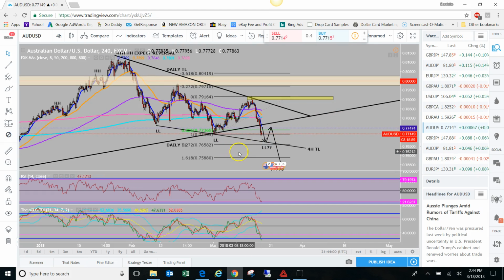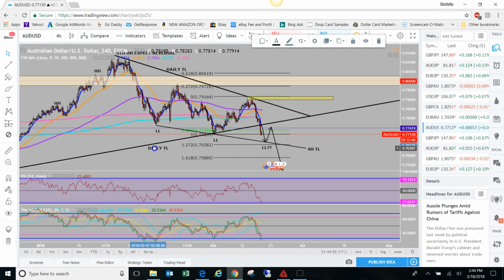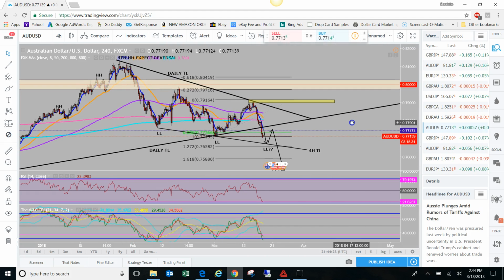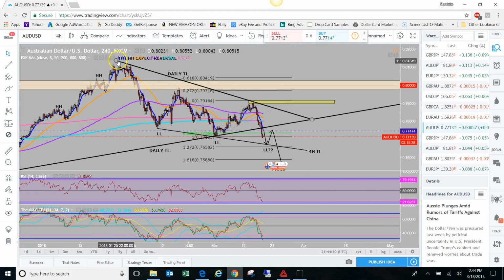Okay. So there you have it on the 4-hour. And then I will do the same thing. Just look at price. You can see I restrict it from the bottom here. So this is the 4-hour trend line, as you can see right here. I still have the daily marked here. So this is the daily, the thicker one. I should have done them different colors, but I know what they are, and hopefully you guys are following along. And this would be the daily one from the top that I restricted. And you can see how price kind of respects that trend line.